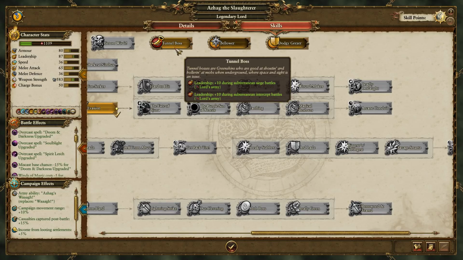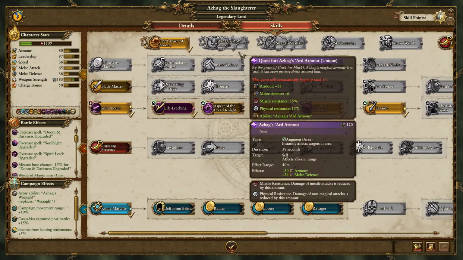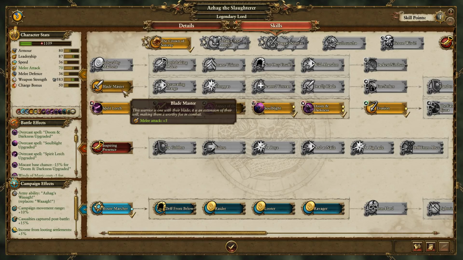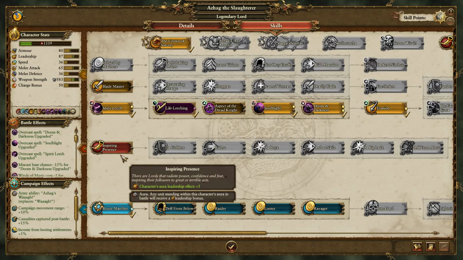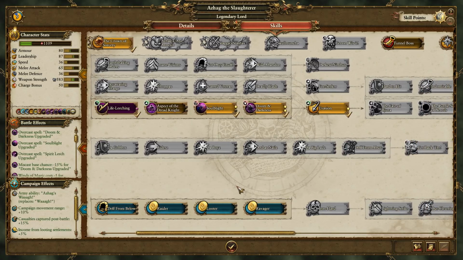Leadership bonuses during underground battles. Honestly, not so good. Missile resistance, leadership aura size. You know what? This is probably a good time to take either some blue line or some red line. So, broadly speaking, yellow line skills that are up here near the top of the screen are ones that improve the Lord's personal combat prowess in some way. Red line skills improve the entire army, and blue line skills are more about map action stuff.